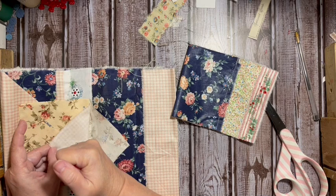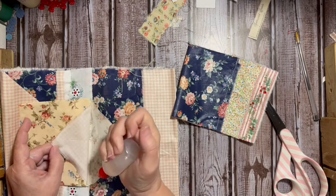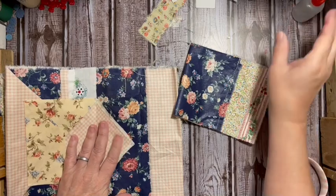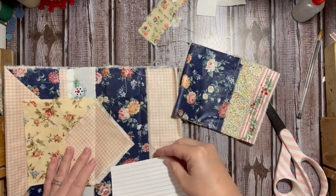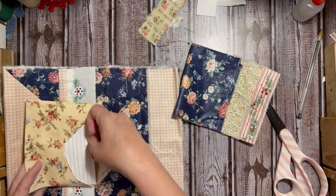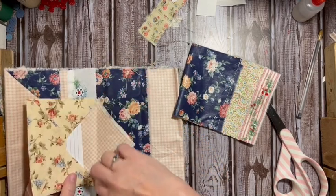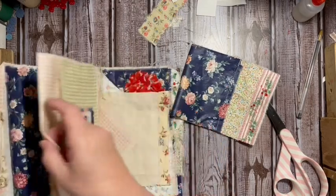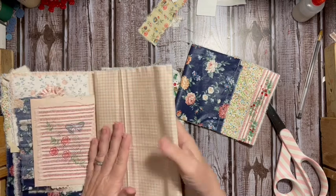Okay, let's close this off like we did. Could have left this open. But we're making another double tuck. Okay, so we will have a pocket here, a pocket here, a pocket here, a pocket here. This little pocket here, and this will be a page also, okay? This journal will get stitched here, but this will count as two pages, one, two, okay? Even though this closes up, it's still going to close up. But that page is in there.